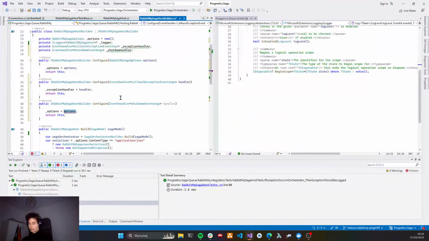Here we pass the shutdown handler. And let's create the default one, which is just empty lambda.